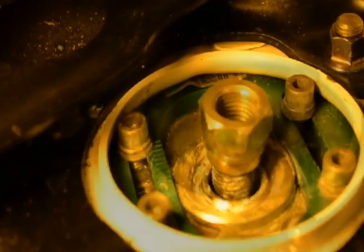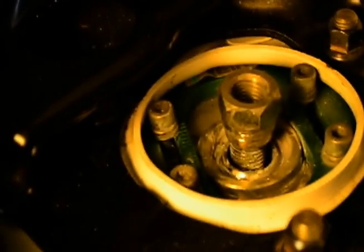Now, once you have this whole thing out and loose, basically take that time to grease the pillow ball mount. Make sure you just grease in there. You can see it's nice and greased, to make sure that the spherical bearing in there isn't a noisy issue.